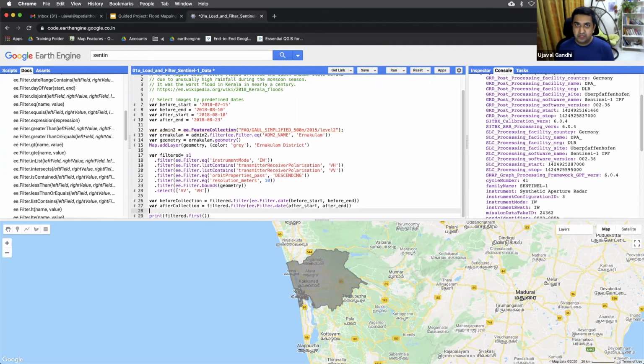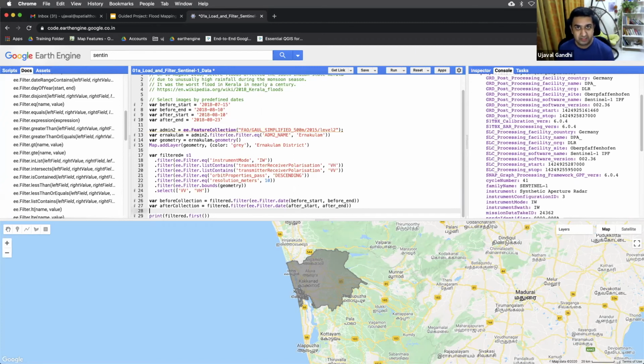And one thing you can do in optical data, usually when we have a collection and we want an image, we apply a median reducer and create a median composite. The reason to do this is that in optical data, the clouds can be a problem. So clouds can be very bright, cloud shadow can be very dark, and they can really throw off your mean value. If you just take a mean, that's very sensitive to outliers like clouds and cloud shadows. But the Sentinel data doesn't have a clouds problem. So you could just take the collection and do a mean.